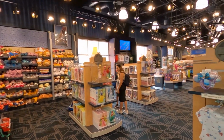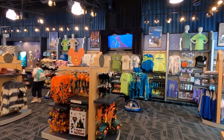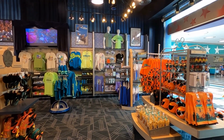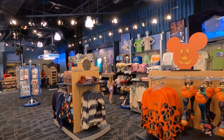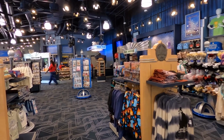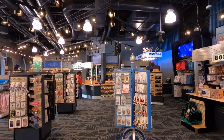But a decent sized gift store. When you guys are coming in, it's actually nicely sized, it's wide open. Now if you guys remember before COVID, this used to actually be jammed up with a lot of racks and stuff like that, but they've thinned things down a lot since then, so there's a lot of open space in here, which is actually good for swinging a camera around.